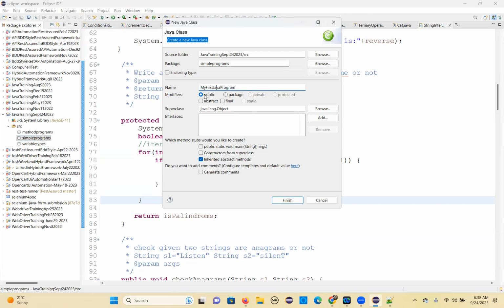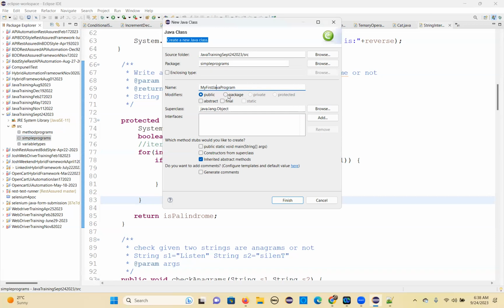These are 4 access modifiers. And non-access modifiers, we have abstract, final, static, volatile, transient, but these 3 are important here: abstract, final, static. There are 2 or 3 more also, but that's okay. As of now, just understand these.